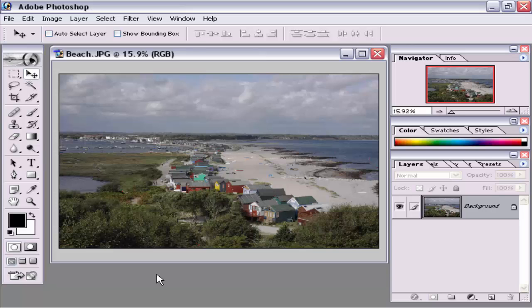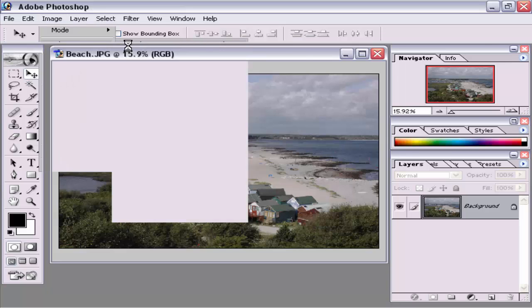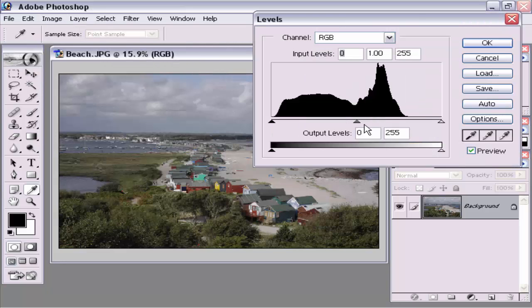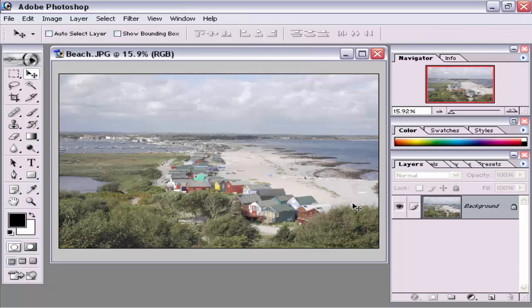So let's begin just by brightening this picture up a little bit, as it's a bit dark on my screen here. So let's go up to Image and Adjustments, and let's do Levels here. And what we're going to do is just move these sliders just to the left, just to brighten up a little. Let's hit OK. I think that looks a little bit brighter.